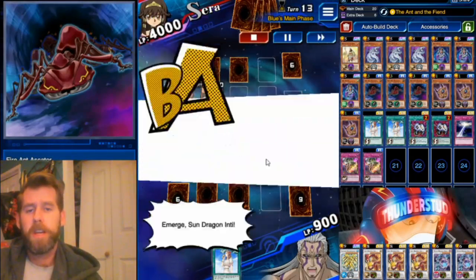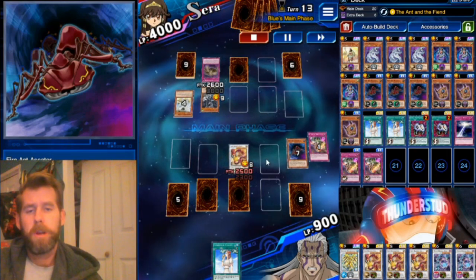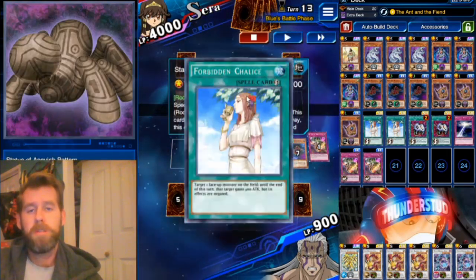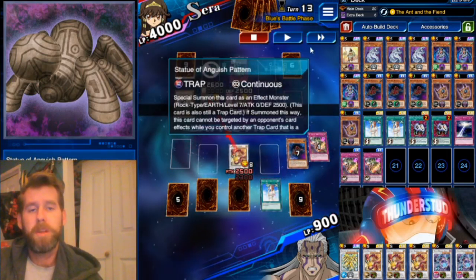bring out a Sun Dragon Entity. Look at this play, guys. Bring out a Sun Dragon Entity. He's going to bring out what is it called? Statue of Anguish pattern. Now he's trying to summon a second one.